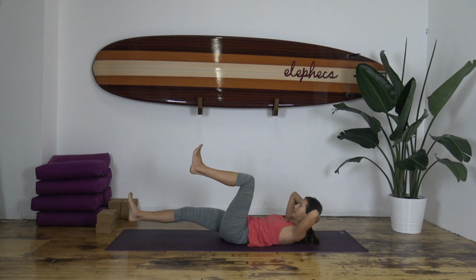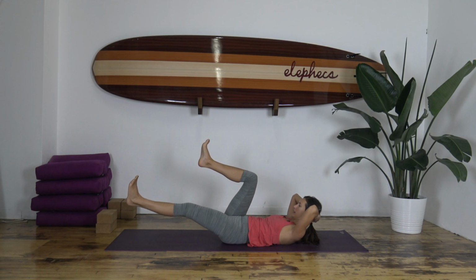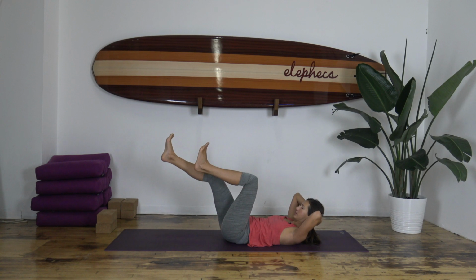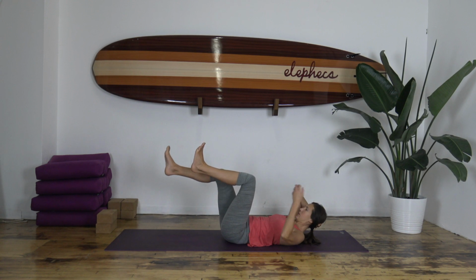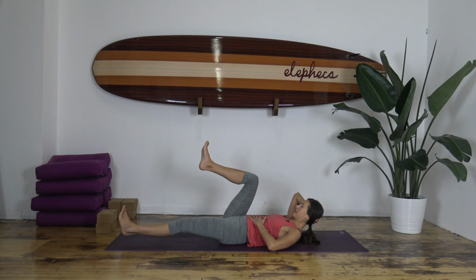Exhale, so you're alternating from side to side. Elbows open, keep drawing the navel in. So it's 1 breath per movement. Now we're starting to get the lower abs involved. You might start to feel your upper abs saying hi to you. I do.